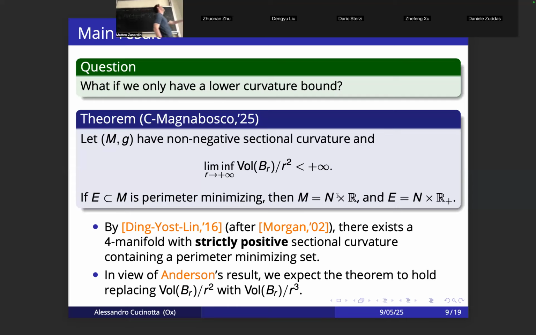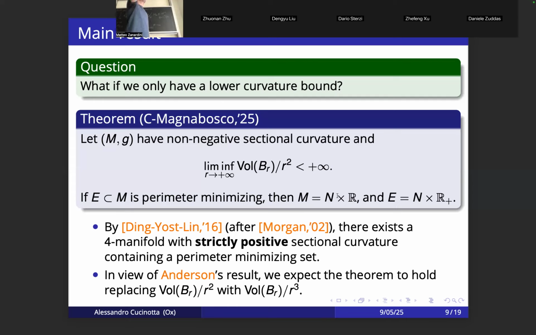Yes, so Ricci curvature is sufficient, and also you don't need that. The two assumptions that you need are this one. This is weaker, so it is implied by our volume growth assumption, but this is the condition that you need. The reason why you need this condition is that the volume growth of your manifold tells you that when you restrict yourself to the perimeter minimizing set, this is going to be parabolic. If you know what it is, good. Otherwise, you can believe it, but this is no problem. This is how it works.